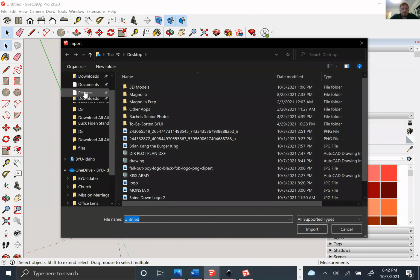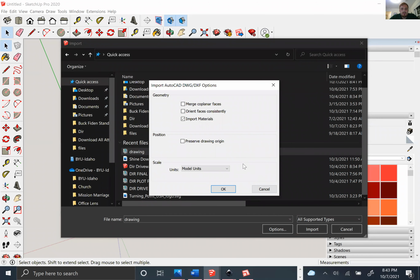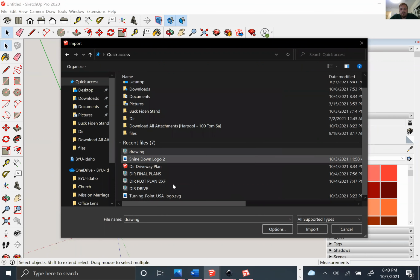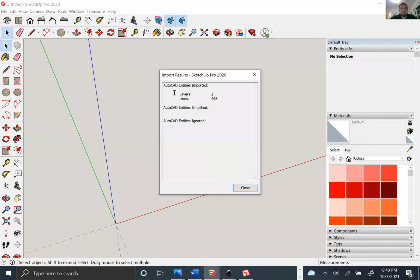Okay. You're going to import this file. So just go to your quick access. It's going to be the first one you have. I have it as a drawing. Okay. You don't have to do any of these options right here. In fact, model units. It's going to be in millimeters. So let's do that. Merge component faces, oriented faces consistently. I think we're all good here. We're going to try that. So just push OK. If you want to do any of those other settings later, you can find out. Push import.